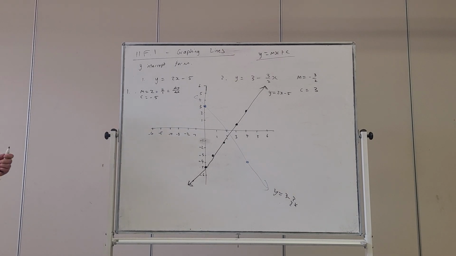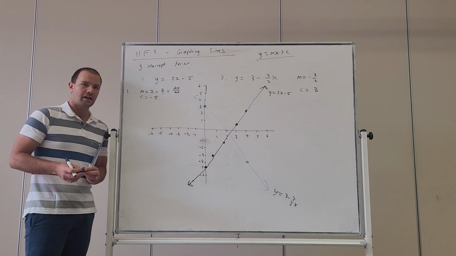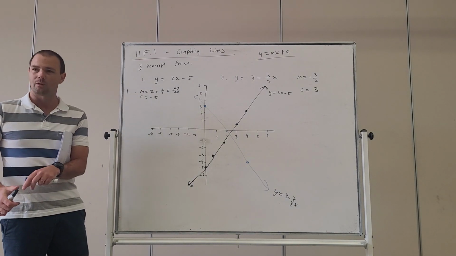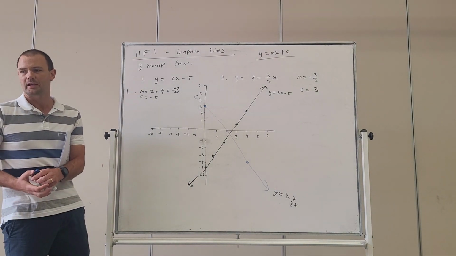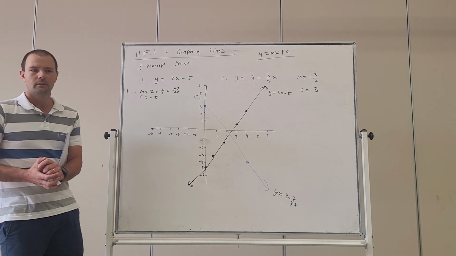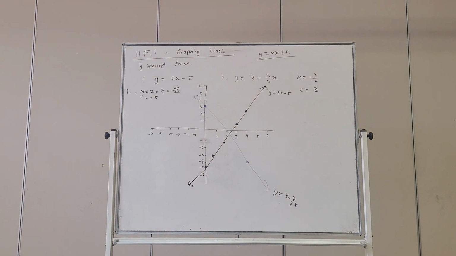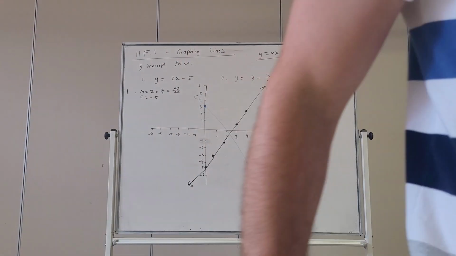Okay, so that's the skill, graphing lines. That's enough to do question 1 of 11F.1. And so that's what we're going to do up until recess, okay? I'd like us to practice that skill. You draw the Cartesian planes in your book, but maybe just draw one Cartesian plane and put all of the lines on the same plane. Save a bit of time. Harry?